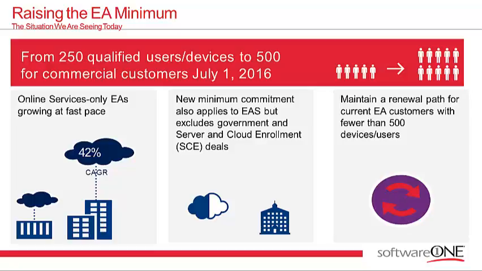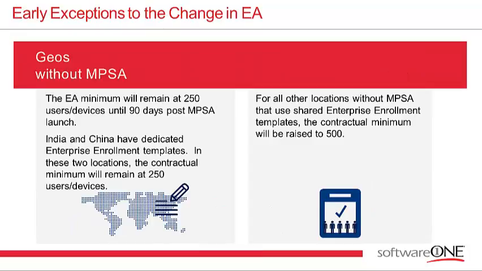There are a few geographies where enrollments have not been impacted by this change because an MPSA may not be in place. In those geographies, they will retain the minimum of 250 users or devices. China, India, and other locations outside of the US that have an enterprise enrollment template, their contractual minimum will be raised to 500 seats.